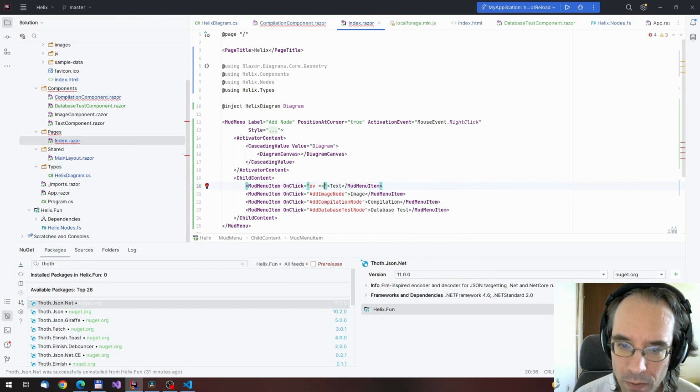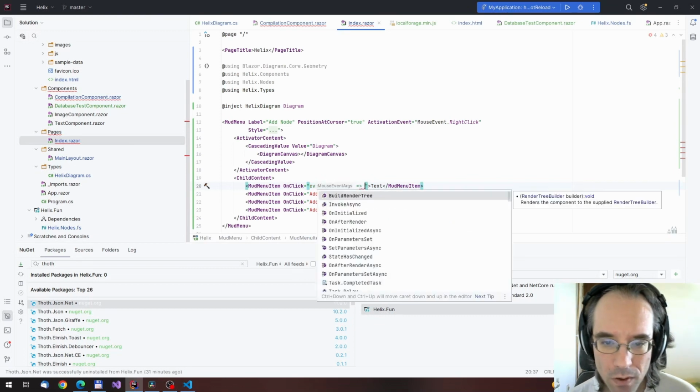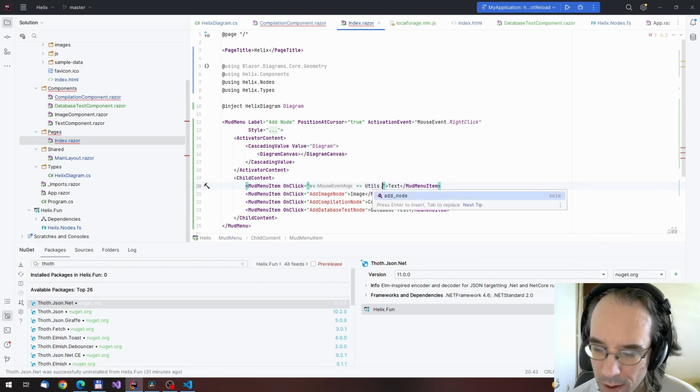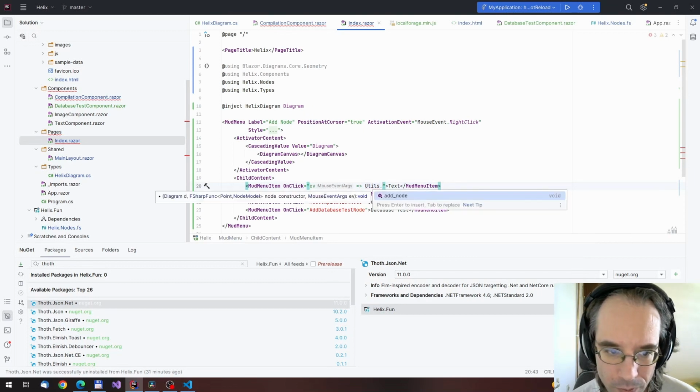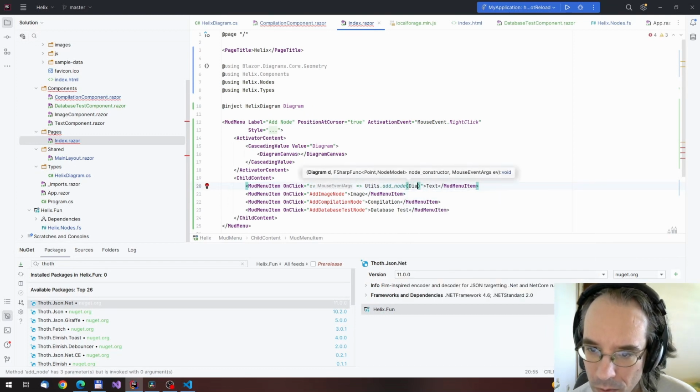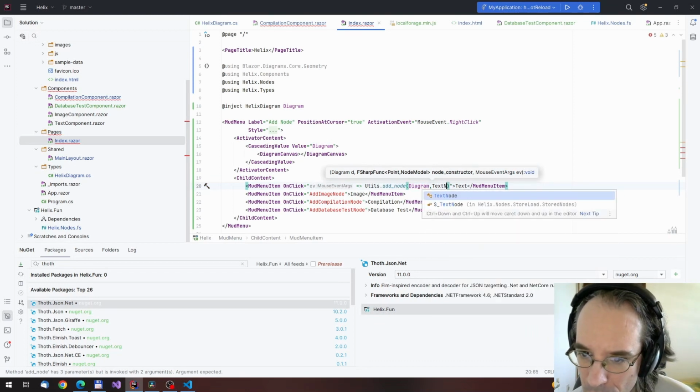ev, utils, add a node. Diagram. Node constructor. This should be text node.